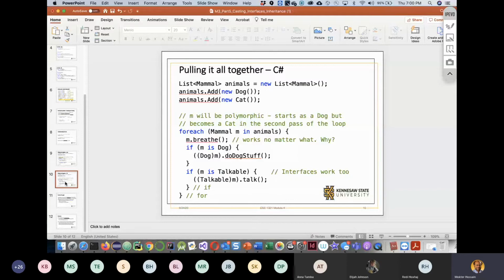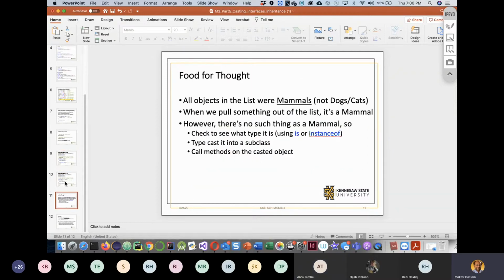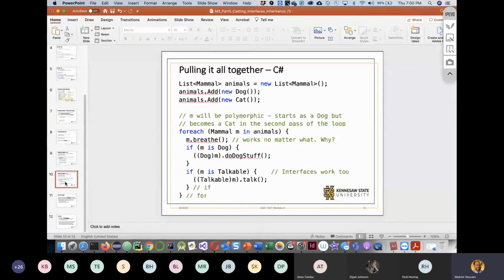I want to give you homework to study these slides and go through these programs. This is a good program. If you understand this, then you will understand a lot. This is a new slide, and it is good.